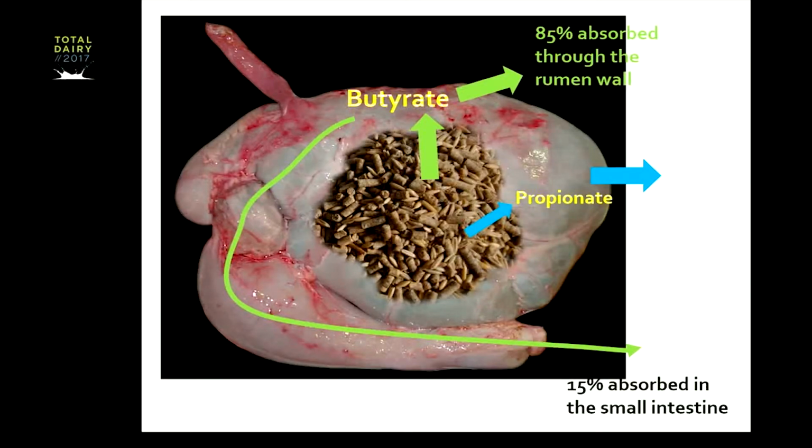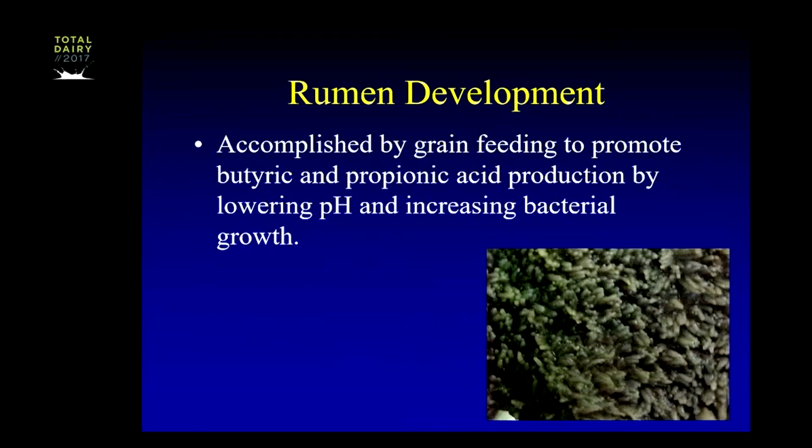Both of them are villus related, and as you grow the villus in the small intestine and the rumen, you're going to encourage more absorption of nutrients. So they're both good. Rumen development is accomplished by grain feeding on a practical basis, and it's starch feeding. You do need to be careful. Once in a while, you'll come across some grains that are very low starch. I know some in Pennsylvania is sold, and I've analyzed it, that's like 4 to 6% starch. That's not a good calf starter. I want something that has 30, 40% starch. In a perfect world, at least 30.